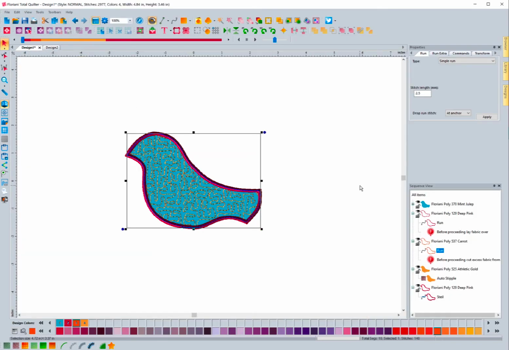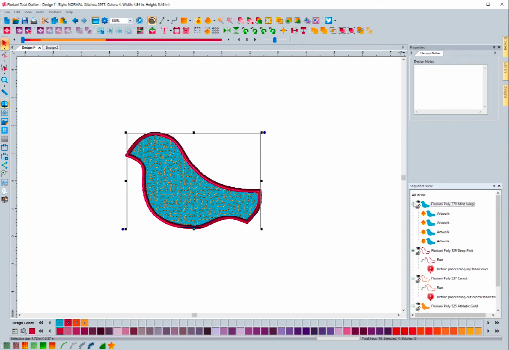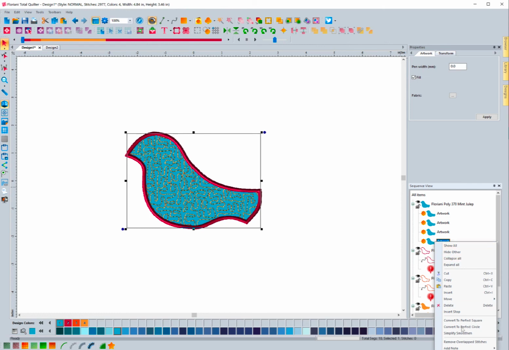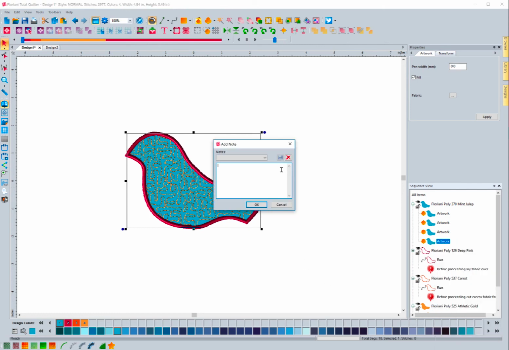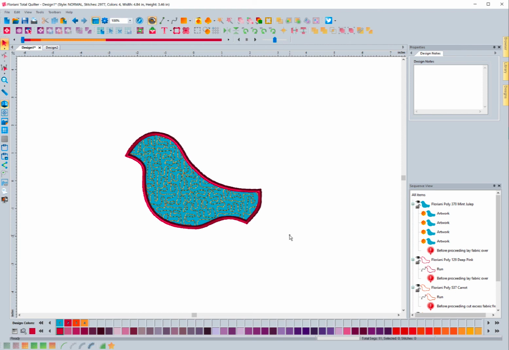And I just want to show you that I did choose to save these. So if I come to this piece of artwork, and let's just right mouse click on it and choose to add a note after. If this was for the applique, when I choose this drop down box, I have that option for the placement note or the tack down note. So I don't have to retype it again. I can just select it, it's going to bring it up, hit OK, and it will add that note in. So it's a really neat tool, very helpful.